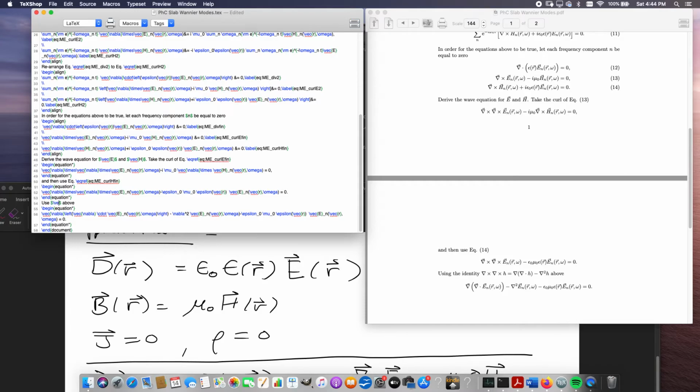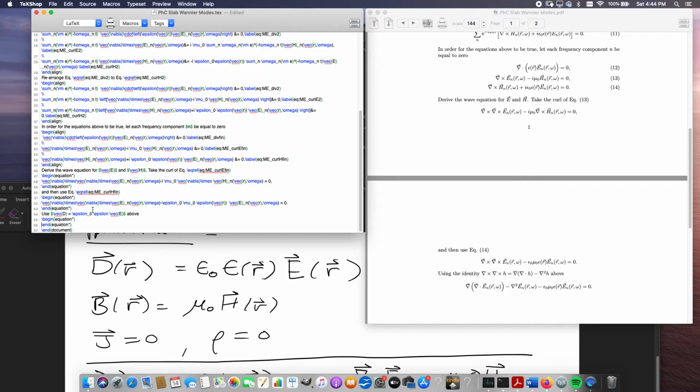Use that spec, D equal to epsilon dot times epsilon. Yes, that's consistent. Okay, I'm just doing this so I can get it into the same form as the textbook.